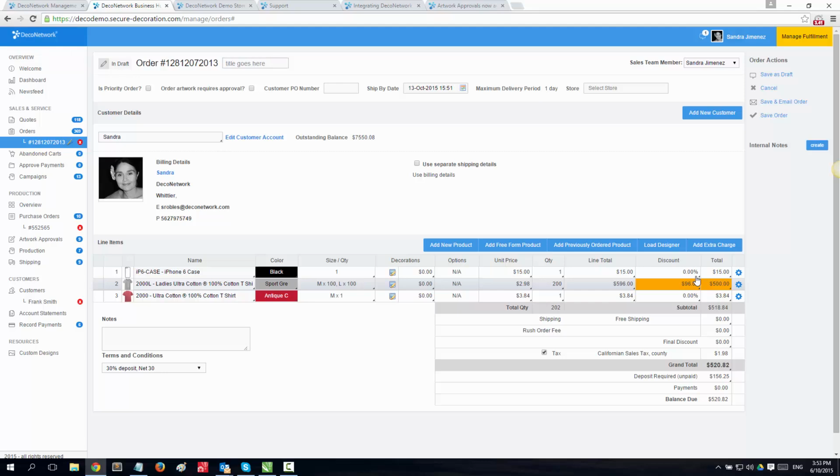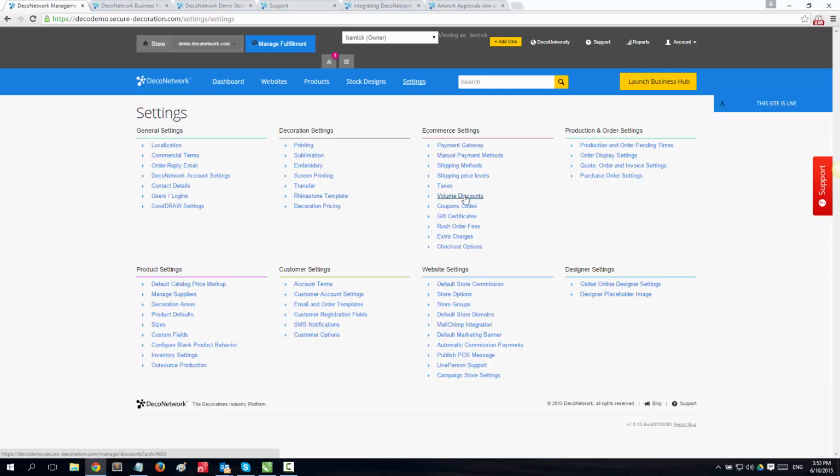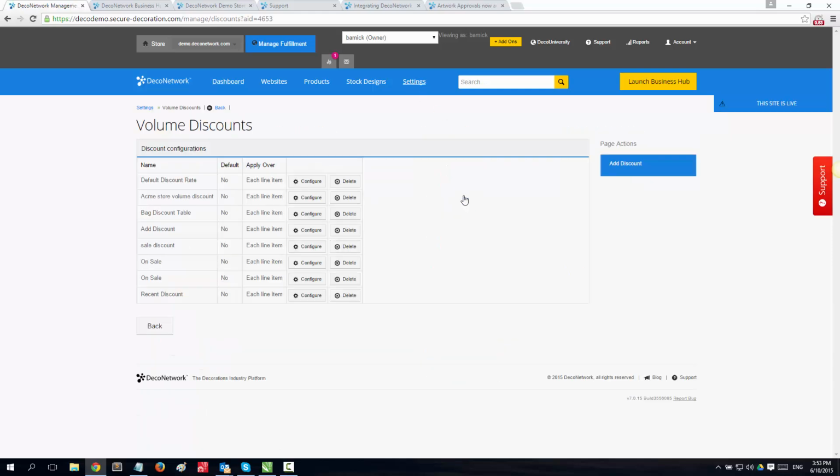And while we're on the topic of discounts, I'm going to click over to my Manage Fulfillment, and we've made a new improvement to the way we handle and manage the volume discounts. Now, as you know, volume discounts, which are set under Manage Fulfillment, Settings, and then Volume Discounts, used to apply to a particular line item. So let's say you set a volume discount that if they ordered more than 20, you give a 5% discount. But it only worked on a line item level, which means they had to order more than 20 of the same product to get that discount.